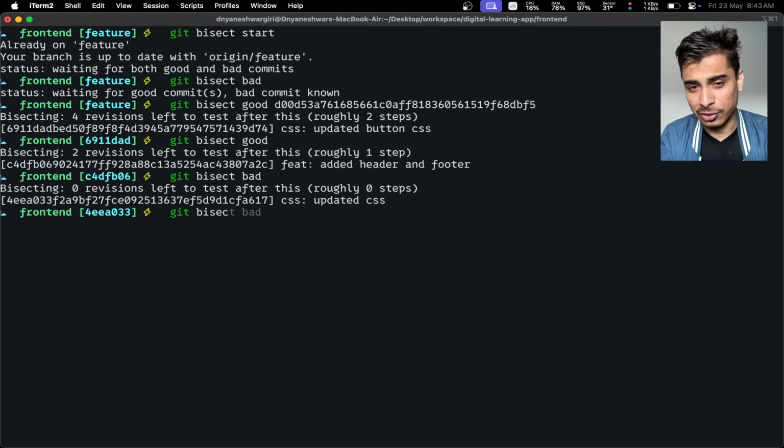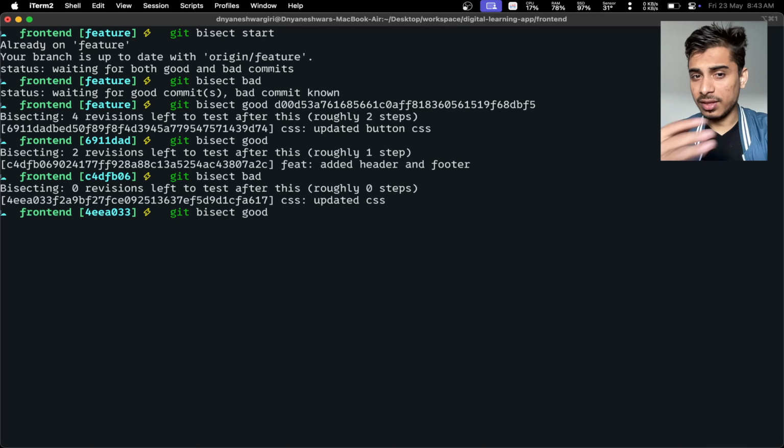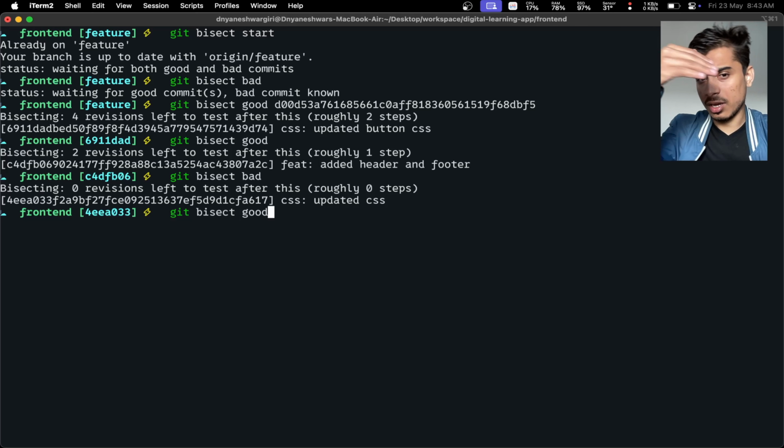I don't like to show the positive scenarios because in the real world that never happens. It's always very complicated and challenging, and we encounter unexpected things in real-world problems. So we say that the current one, the CSS change, is good. Now with this, as you have been noticing till now, our pointer was moving up because we are saying, yeah, this is good, narrow down to the upper part.